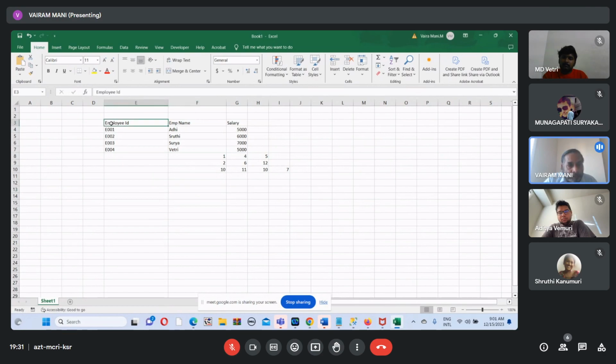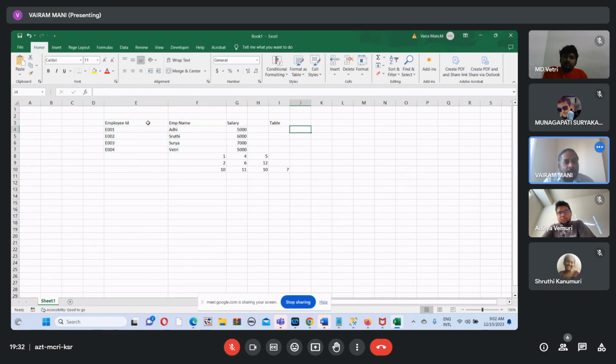In SQL Server technology, this entire thing is called a table. Within the table, this is called a column name, or we can call it a field name. This is another field name. So shortly, a table is a collection of field names with the data.